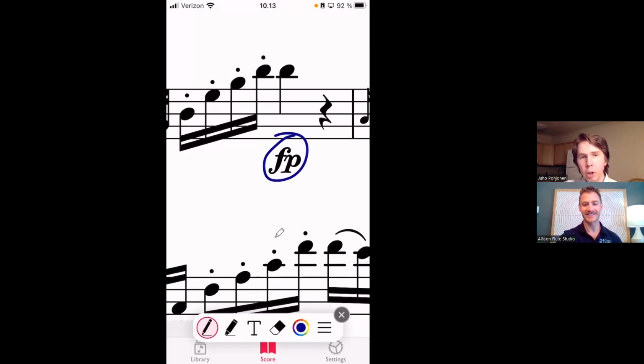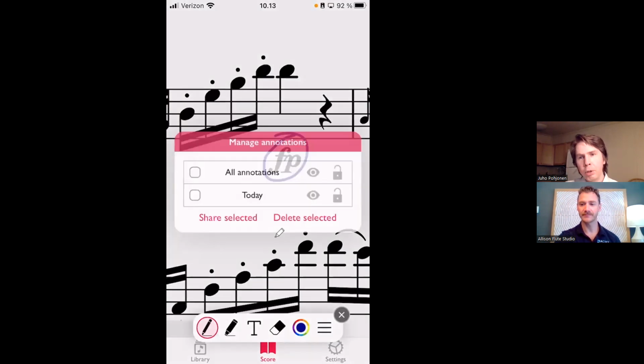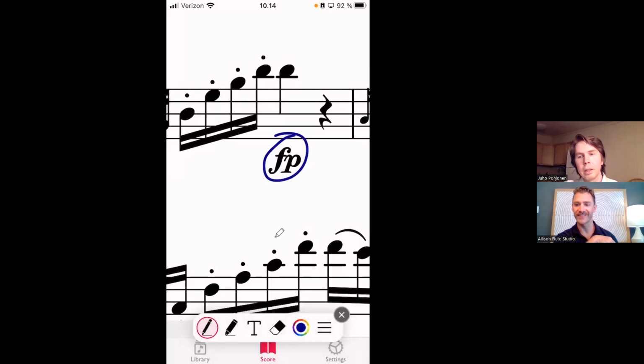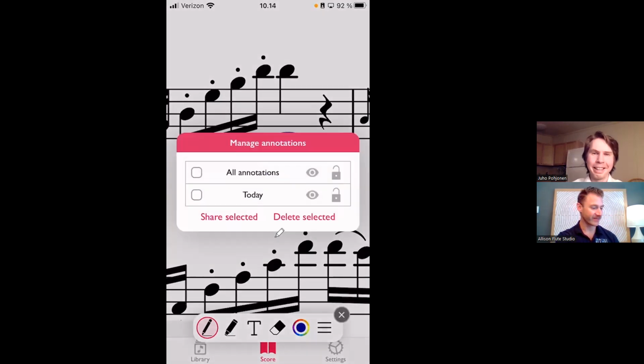and you can also share the annotations. And something that's maybe useful is that it automatically groups the annotations by the date you have made them. So if you are a teacher, you can share the annotations you have made on a specific day to your students, for instance. And that is found through the 3 horizontal lines. Yes. That's actually something I had never touched before on this. So that's really great.